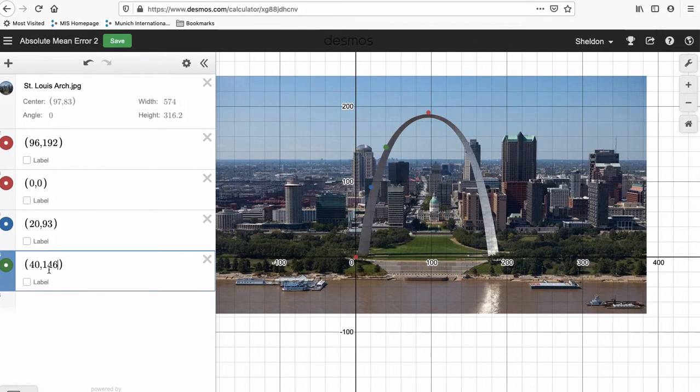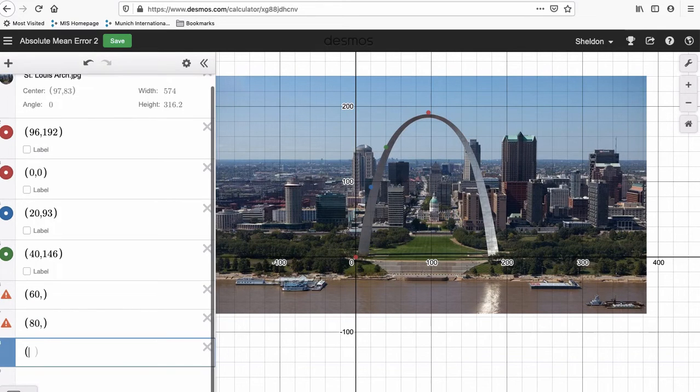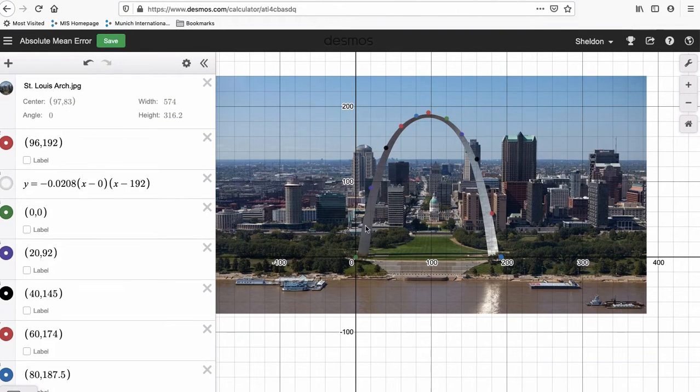The vertex is 96, so you're gonna go up to 60, and then 80. Then maybe we'll skip 100 because we already have 96 up there, so maybe I'll go to 120. Okay, so you're gonna fill in all those with points. I'll show you what the finished product looks like. So I've got a bunch of points on the outside. Okay, so make sure they're all lined up. So when you do your quadratic model, it should go through those points.